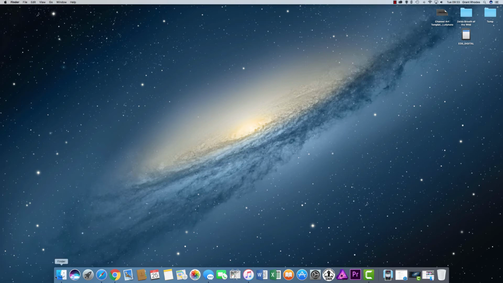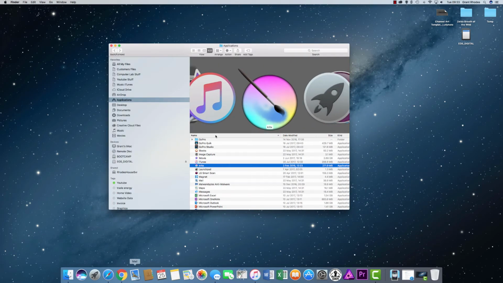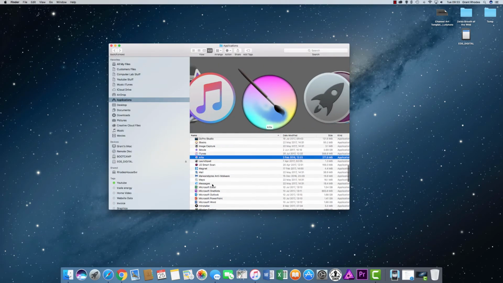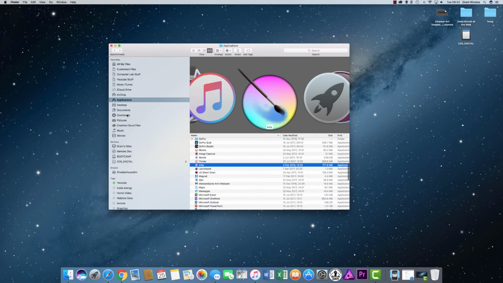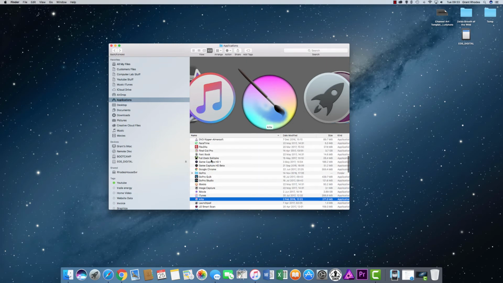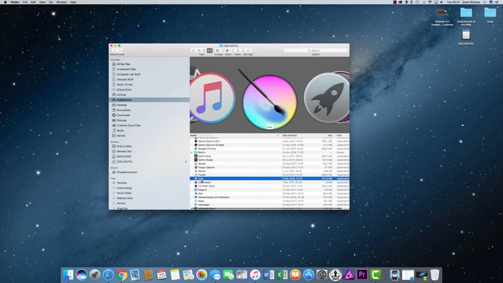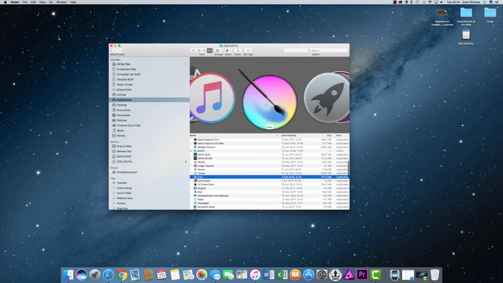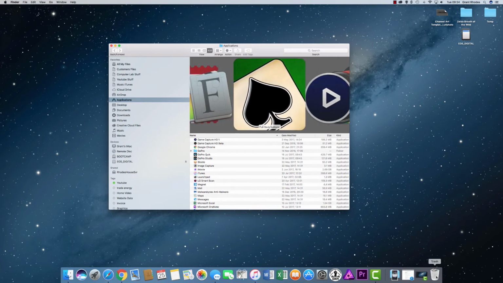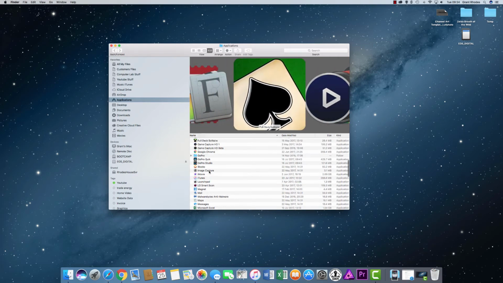So this way is just to drag the application into the trash folder. Again, you need to go down into Finder, open Finder up, and make sure Applications is selected at the top. Once you've found the program that you want to delete, let's get rid of this one here, all we need to do is left click on the mouse, keep left click down and drag it across into the trash bin and let go. That program is now deleted.